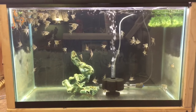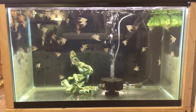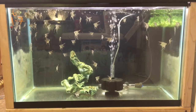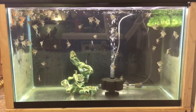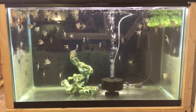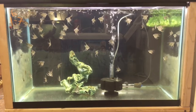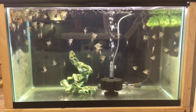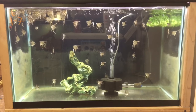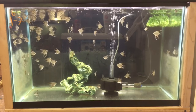Your filtration also plays a huge part — the better the filtration, the more fish you can keep and the healthier they're going to be. If you're going to be feeding a low quality flake food, it's going to dirty up the water a lot quicker than a high quality pellet or frozen food. How many times a week are you willing to do water changes? Unless you're willing to do 50% every two days, I wouldn't suggest adding this many fish in a 29 gallon tank. Also with plants, if it's a new tank they're barely grown, which means there's less biomass to process the waste. An older tank is a more stable tank.